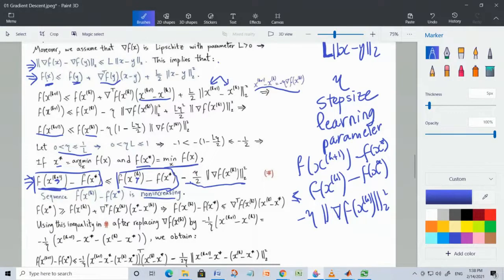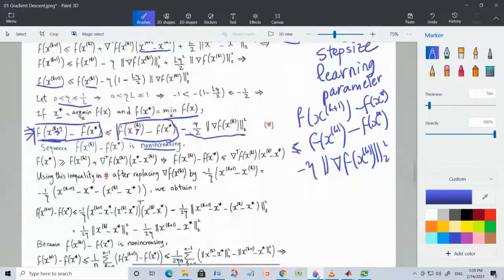So that's good news. But typically we are interested in something more. Will there be convergence, and what is the speed of convergence? The part above does not require convexity. You just need the gradient vector to be Lipschitz continuous. But now let's assume also that our function is a convex function.